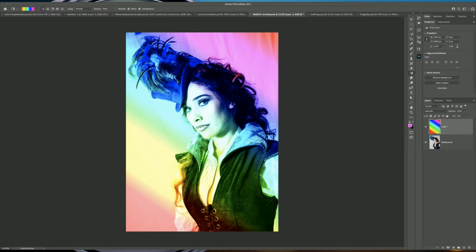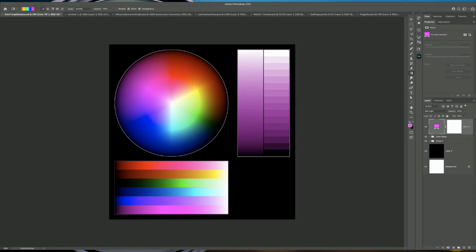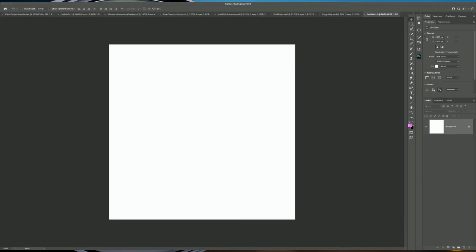So the advice there is build some experiment files that kind of look like this, or have color ramps, gradients, anything that you want that abstracts the canvas from your own artwork so that you can explore the tools. And this goes for more than just blend modes. Anything you want to try out, grab some random images that you don't have an emotional investment in and just explore. Yep. That's how I learned in the beginning too, was keep trying every single thing in Photoshop and use images that you don't have any attachment to, so you can be more daring about it.